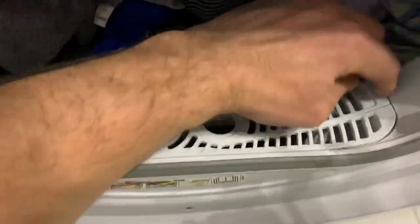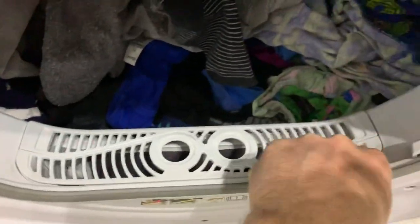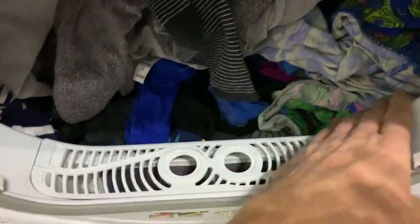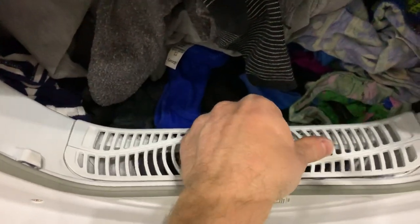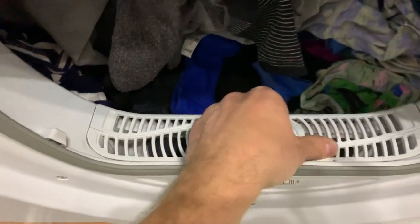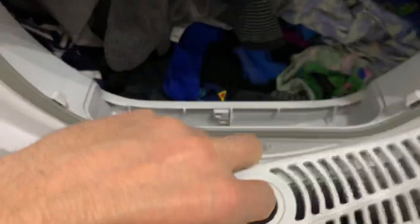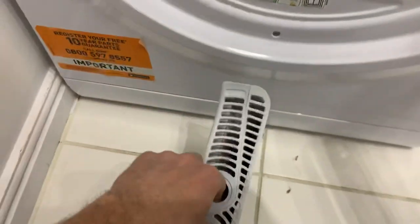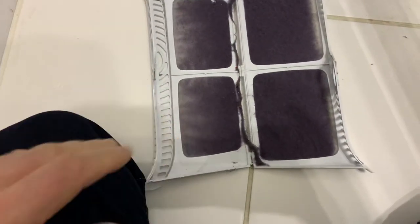If you look here, there's an actual lip. People say clothes catch on it, and I don't buy that because it's okay. You take the thing out — it's not a very good seal, but it pushes down. You pull that out. This is designed to catch all the fluff. And there it is. Just done a tumble dry. Bear in mind, the stuff's still soaking wet, so it hasn't worked. I've let it build up on a go, even though the light is not on. Can you see the light's not on?